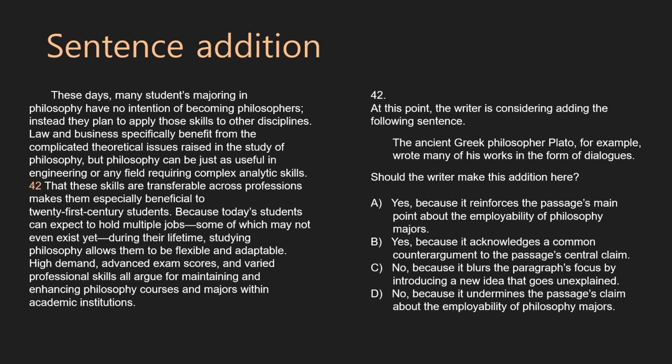To answer this question, I'm going to need to look at what comes before and what comes after it. But before I even do that, the first thing I do notice is that the sentence contained the transition for example. So Plato must be an example of something that was mentioned before. Law and business specifically benefit from the complicated theoretical issues raised in the study of philosophy. But philosophy can be just as useful in engineering or any field requiring complex analytical skills.